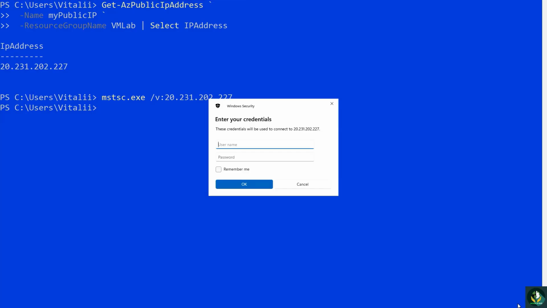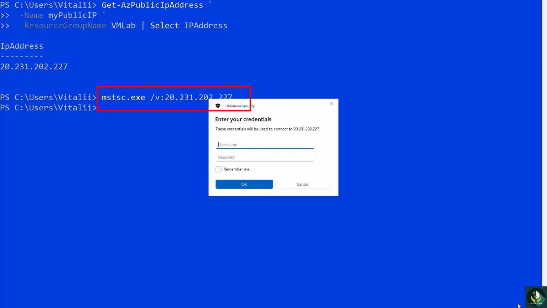Now, to connect to the virtual machine via RDP, you can run the mstsc.exe command right from the PowerShell session and replace the public IP address with the IP address of the VM. So the command looks as follows: mstsc.exe /v:your public IP address acquired from the preceding example.